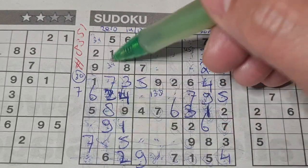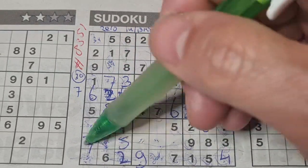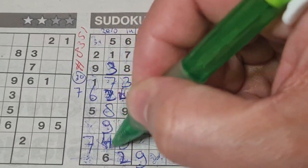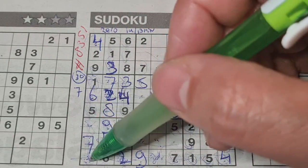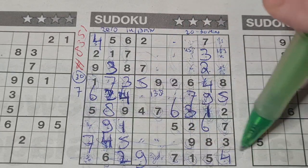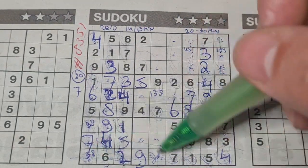3 and the 4. Yeah, 2 missing numbers in the second column. 3 and a 4. We have a 3 in this row. No 3 there. 3 should be here. 4 goes there. 1 box left in this big square for number 4. 2 numbers left in this big square for numbers 1 and 2. 3 is missing, the 4, the 5, the 6, 7, 8 is missing. 3 and 8. Cannot fill this yet. Let me mark those. Here also 3 and 8.